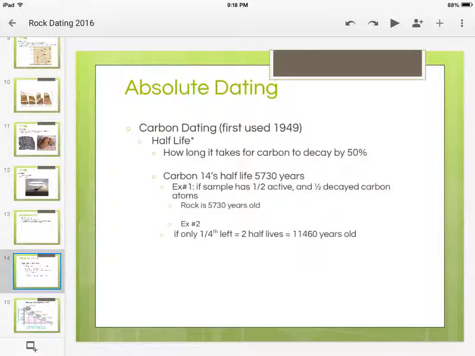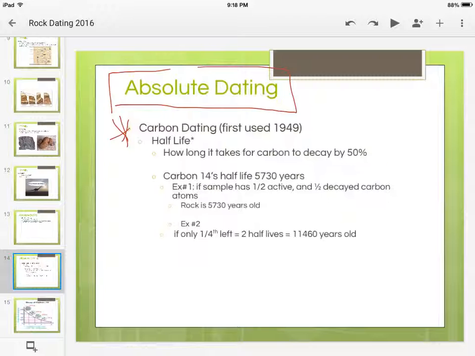That doesn't give us any absolute age or exact how many years ago. This is where absolute dating comes in. So absolute dating is fairly new. It's like 65 years old. And the one you may have heard of before is called carbon dating. And how it works is that every element, just like things in the world like food that we eat, eventually breaks down and gets decayed. And so scientists have been able to figure out how long each element decays. And we can use that information, look at a fossil or a rock, and see how much is decayed and tell how old it is.